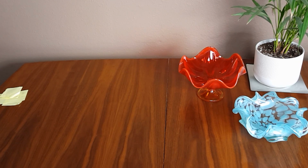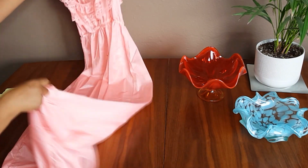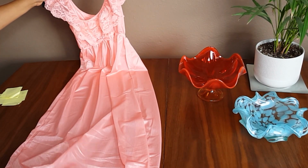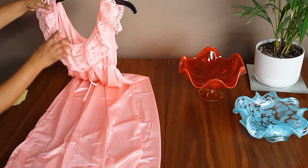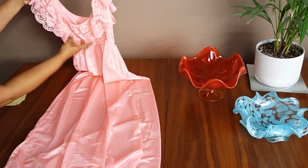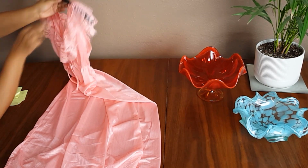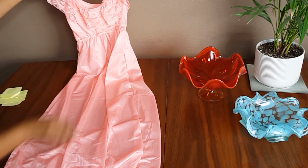Not sure how vintage this nightgown is, but the colors were so pretty I had to grab it. This was in there. An empire waist. Sheer, not too sheer, but sheer enough, so you're nice and cool. You could wear this right now in the summer, walk around, have your morning coffee. You can put this on your shoulders, or drape it off your shoulders. The ruffle in the front goes all the way around to the back. A scoop neck, so it's a little bit low, and this cute little bow.